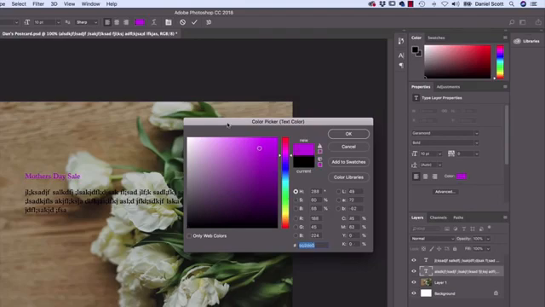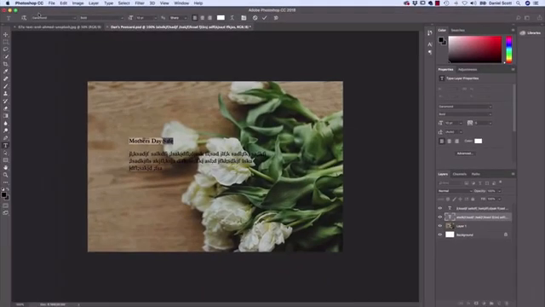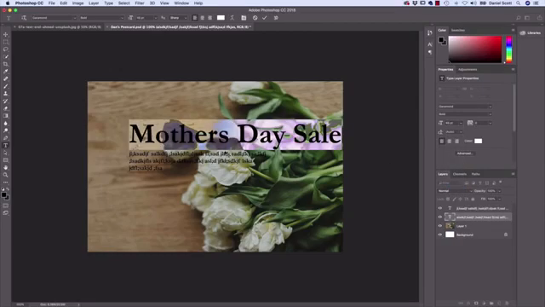You might have to move this out of the way to see what you're doing. What I want is white. And to get white, grab this little dot, click, hold, and drag it way into this corner. I drag it a little bit past. That means it gets all jammed up in the corner and it's perfectly white. Click OK. I'm using Garamond for my main one just because it's a font that you're likely to have as well. So in terms of font size, that works for me.